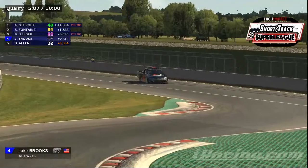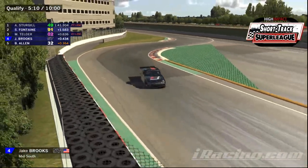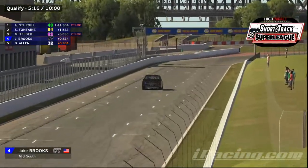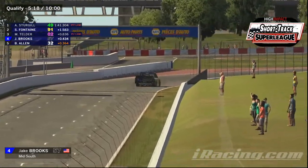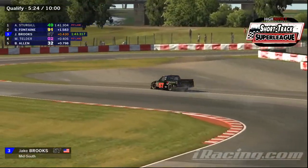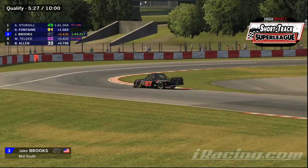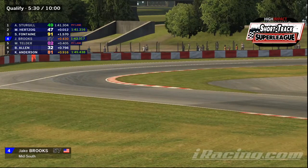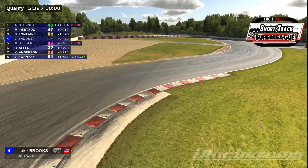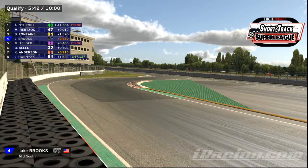The guys are on a fixed setup. That means that everybody runs basically the same technical specifications of the car. The only things they can change are brake bias and steering ratio. Brake bias is a system where you can change brake pressure, diverting it to either the front or the back wheels a little bit more. Bringing that brake bias to the front will risk locking up the front when you're braking into the turns, but bringing it too far back will risk you locking up the back end, and when you lock up the back end, you basically just go the wrong way around instantly.